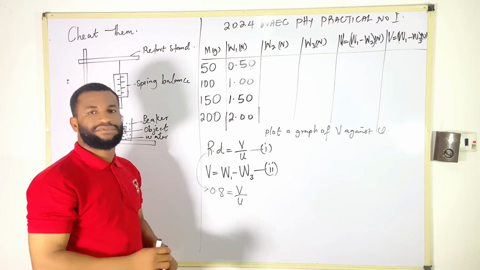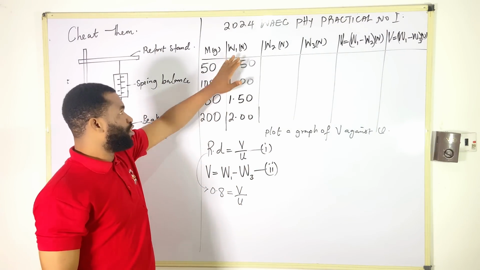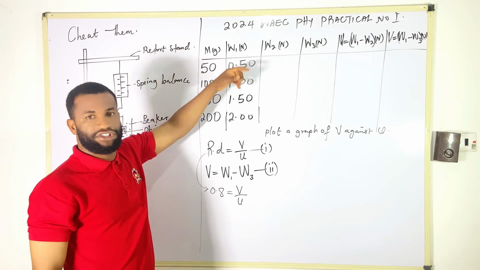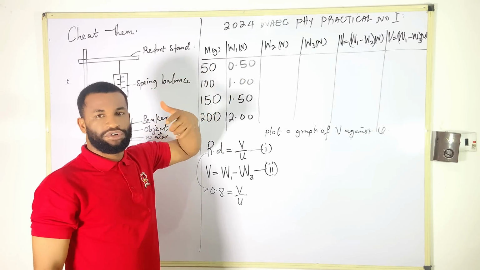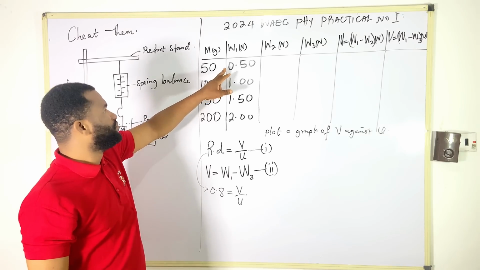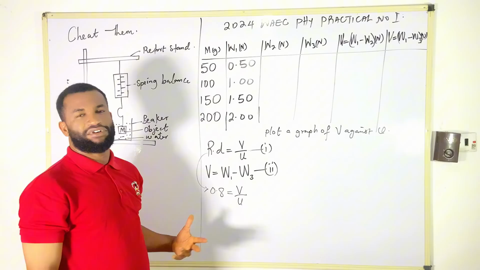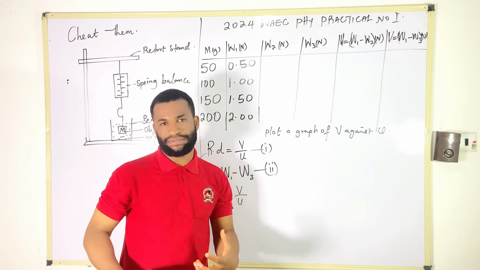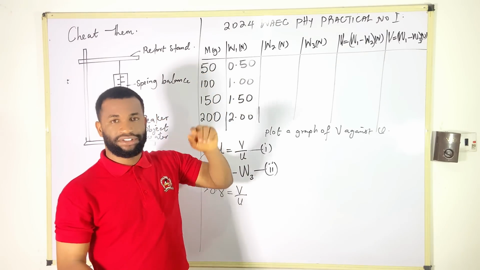So that is basically it, because this is the gram, but when you measure it in air, you hang the mass in air without putting it inside any liquid. You're going to have this same value, unless in some cases your mass may have a little difference from what was written on the body.